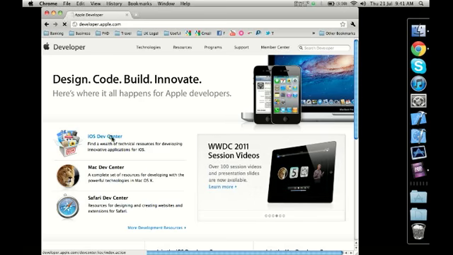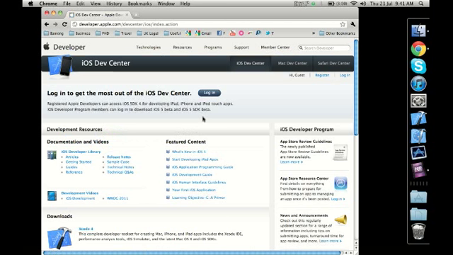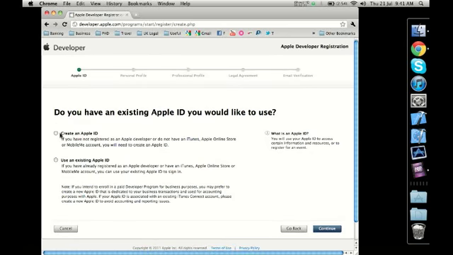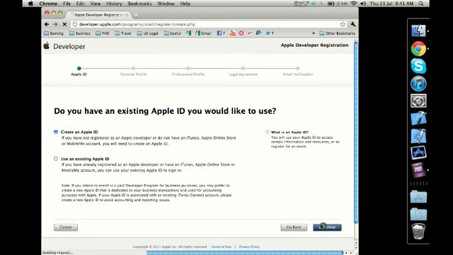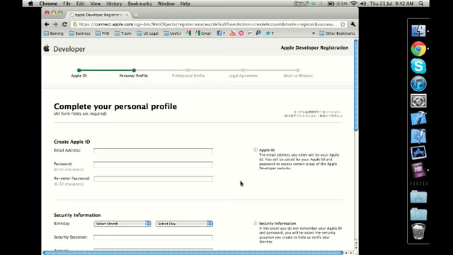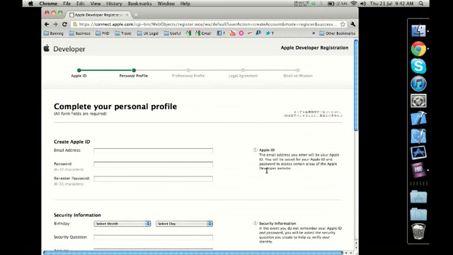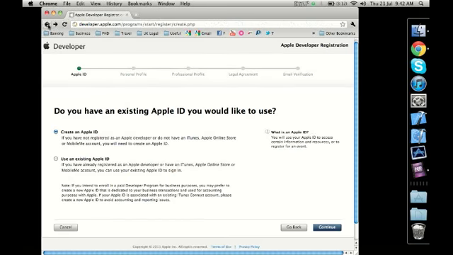What we need to do is, first you would need to get registered yourself as a developer. So if you already have a developer ID, you can straight away click on login and download the SDK and the Xcode. Otherwise, you would need to click on register, and then you would need to basically get started. Fill in your details. You need to create an Apple ID, continue. Fill in your details over here, and once you've done that, you would be approved as a developer for the iOS.